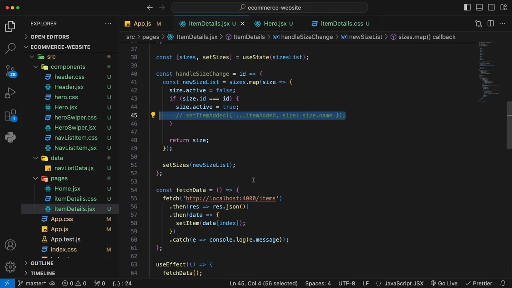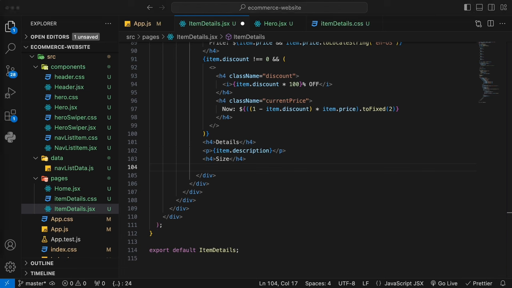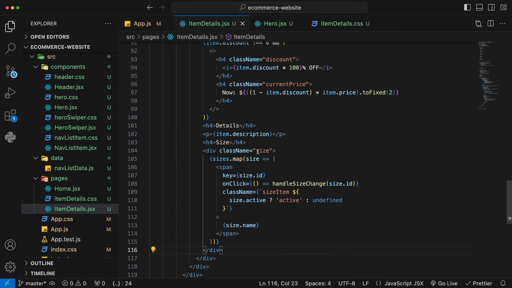So we have done that. Once you've done that, below sizes, you can put in that function to map through all the sizes that we have defined above in the local variable. So let's put it in. This creates a class name called size. We map through the local state variable size, and we make sure that a unique ID is assigned to it. We make sure that when it's active, we have a different class name. So in the CSS, we can redefine that special class name active, and we make sure that the handle size click function gets triggered here.